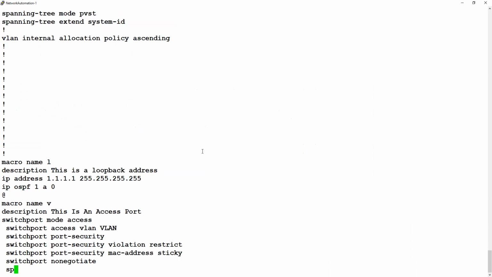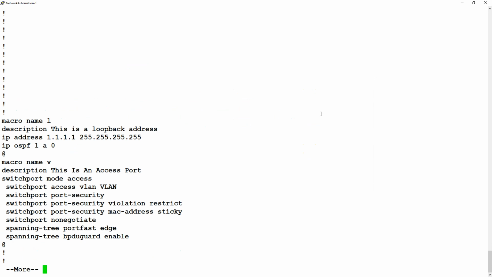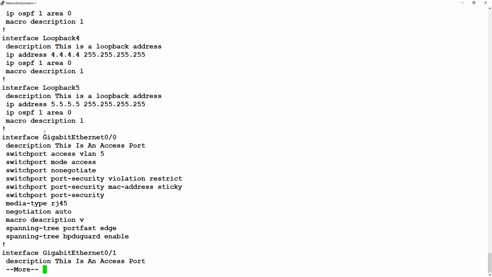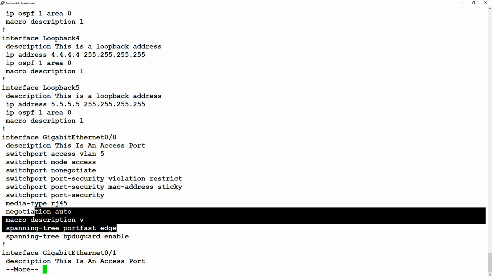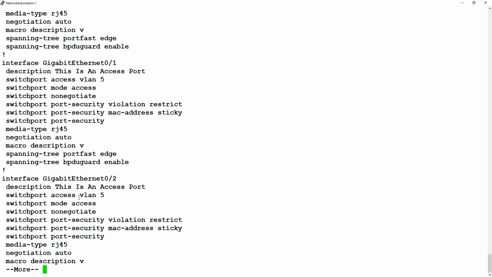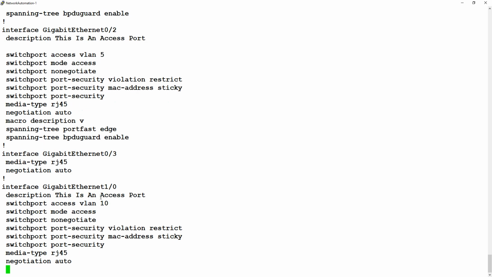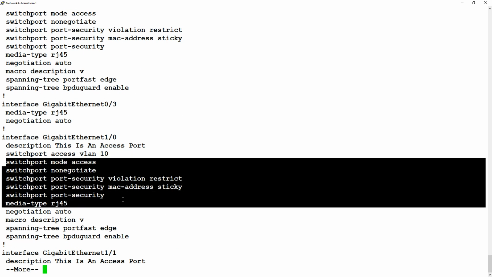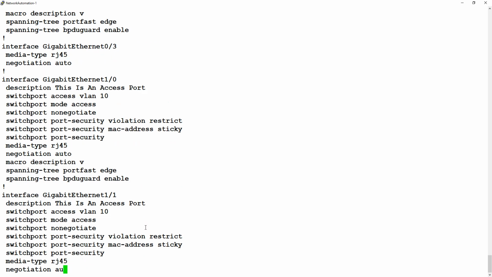And now we'll see, gig 0/1 is in VLAN 5 with all these configurations: switchport security, spanning tree portfast, no negotiate. Same with 0/2, it's VLAN 5, but when we get to 1/0, we're now in VLAN 10, but we've still got all the same configurations here, okay?